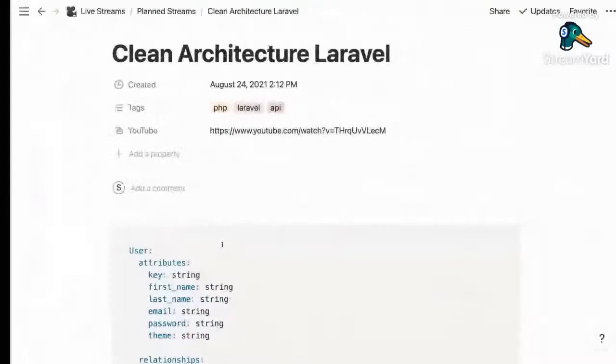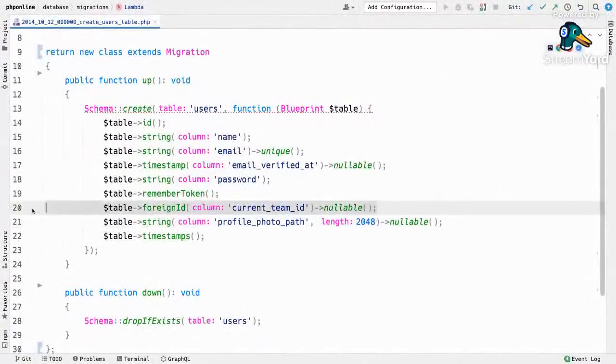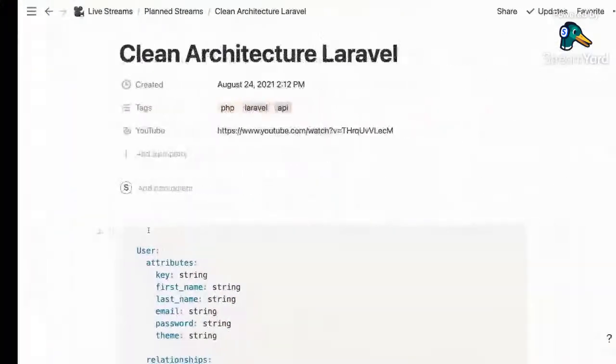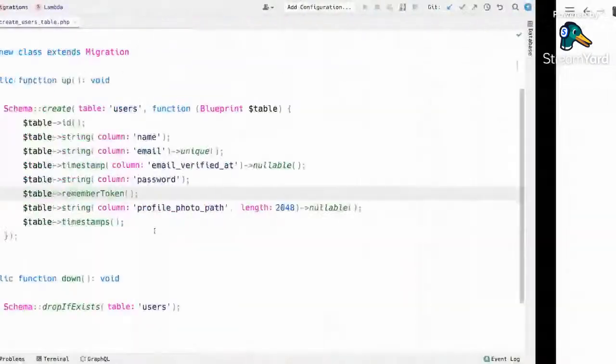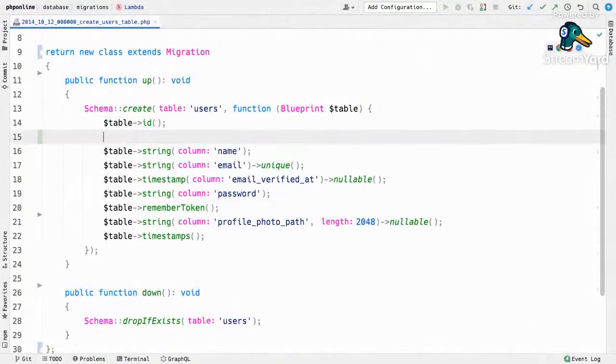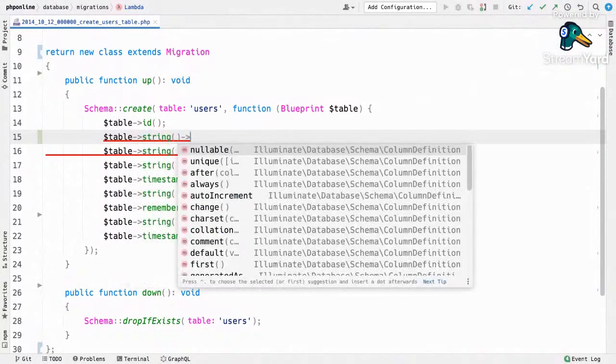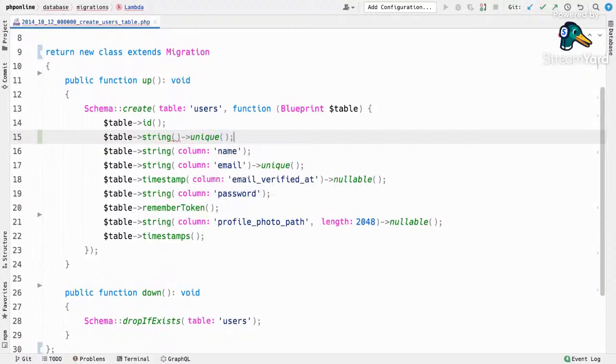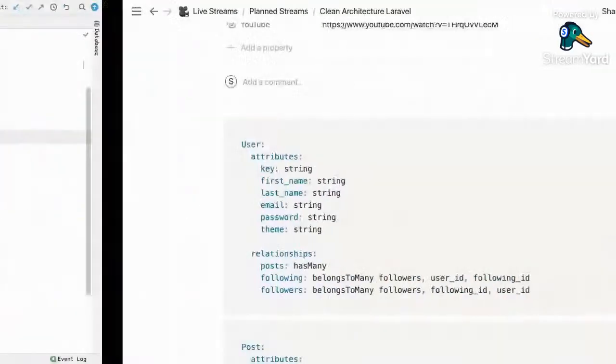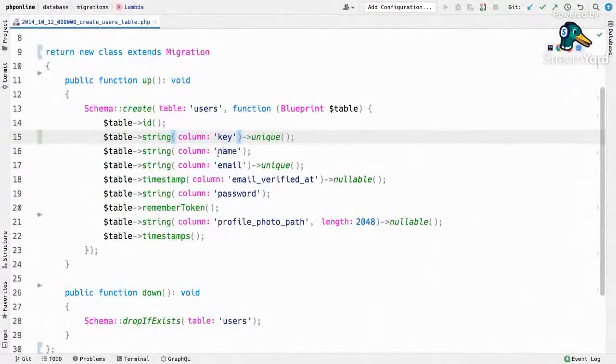And the first step on here is I don't want the team ID, not useful for me. I'm going to add a unique string on here, which I use for model keys. I've got a specific package I use. Yeah, we definitely got to start a strict types fan club.